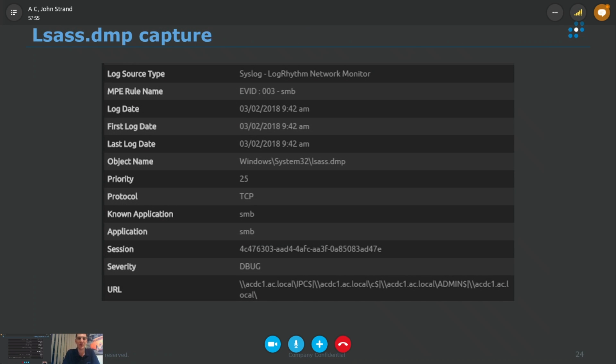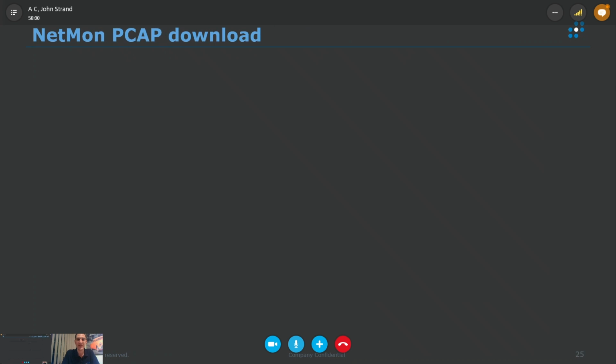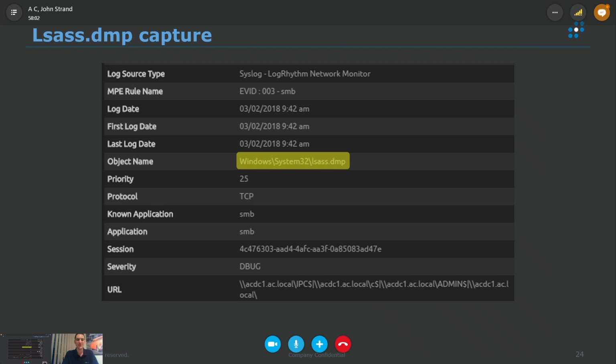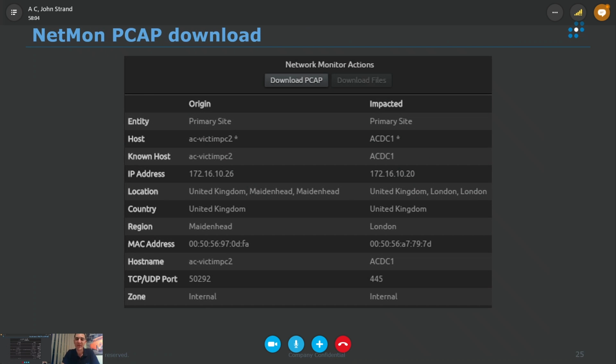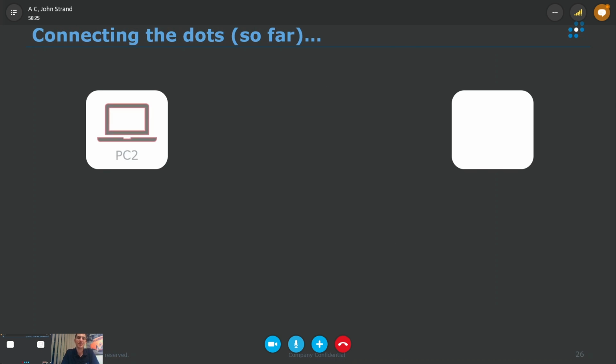So we decide to have another look. This is going back to our web console dashboard, and here we can see again our object of lsass.dump. Without even having to jump over to the Netmon console, we could have done that just by staying in the web console dashboard. We could then pull down the PCAP and use our favorite tool, whether that's Wireshark or tcpdump and so on. But we get the IPs, the MAC addresses, and all the nice juicy layer 2, layer 3 information from the logs and the network flow.